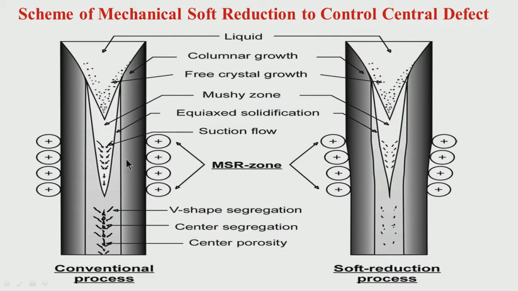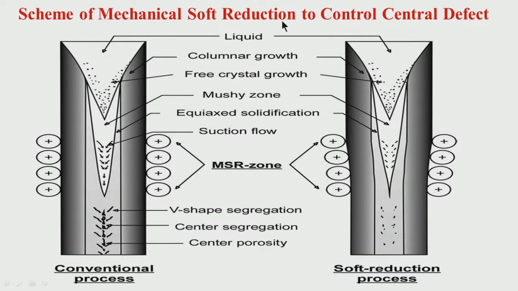So, how do you decide where the final solidification is taking place? You can use modeling, you can use an empirical relationship, as I have mentioned, for how the solid shell is increasing. So finally, when it is reaching the center point, at what time and what depth it will reach. All this makes it possible to have some idea, and from those ideas you can identify the area where you want to put some reduction.